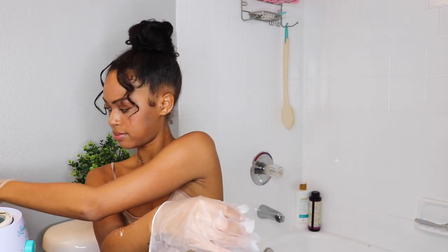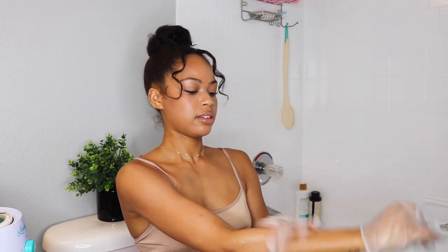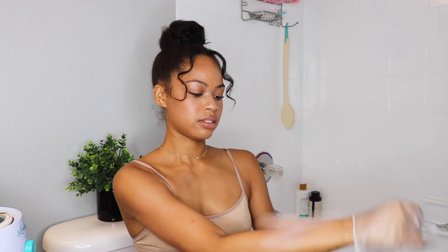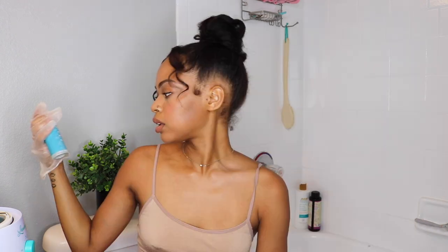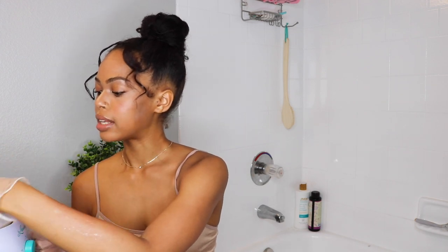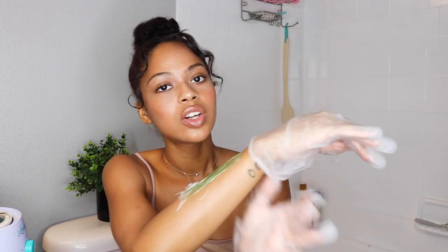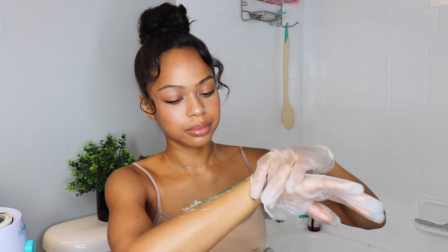Okay, let's rub it in. This oil smells a little bit like tea tree oil, but it's not as strong. Okay, let's do the other arm. The smell is kind of odd. I don't even know how to explain it. It just smells like plastic. It doesn't smell disgusting, but it does smell odd.